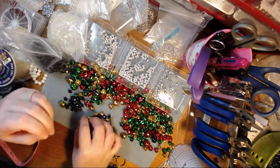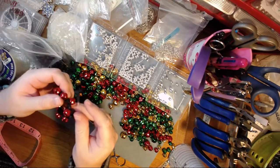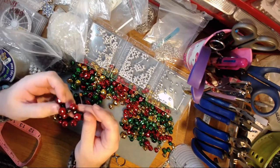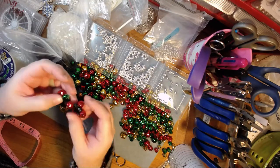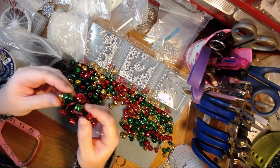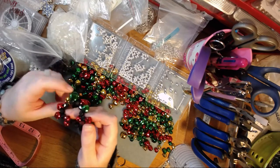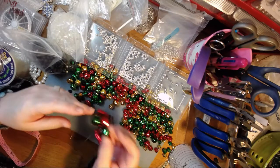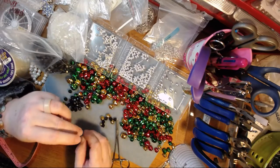So on this other one I made, I'm going to just do a quick count. So it's 1, 2, 3, 4. 4 of the small bells, then a medium-sized bell, and then 3 big ones. And then it goes back to a medium size and then 4 small ones. So we're going to do that again. Oh man, I hope I have enough cord.